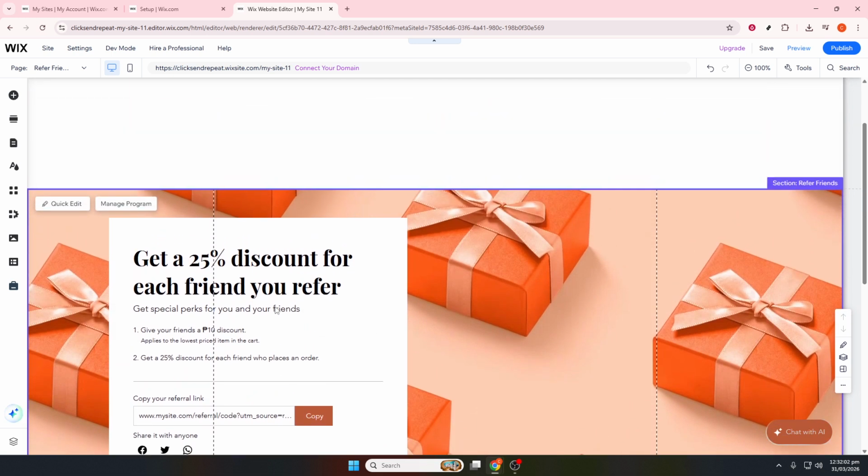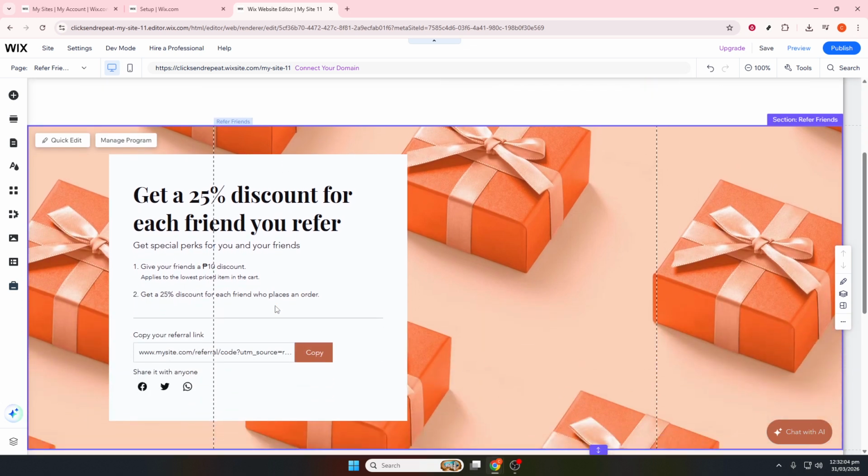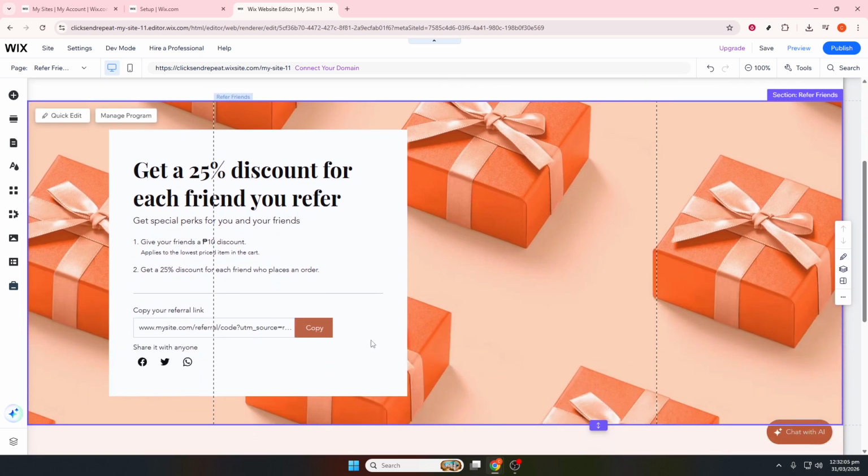Create a referral page or use the one generated by the app. Many tools automatically add a referral dashboard and a page where users can view their status and copy their link. In the editor, you can adjust layout and visibility so it's easy to find from your menu or footer.